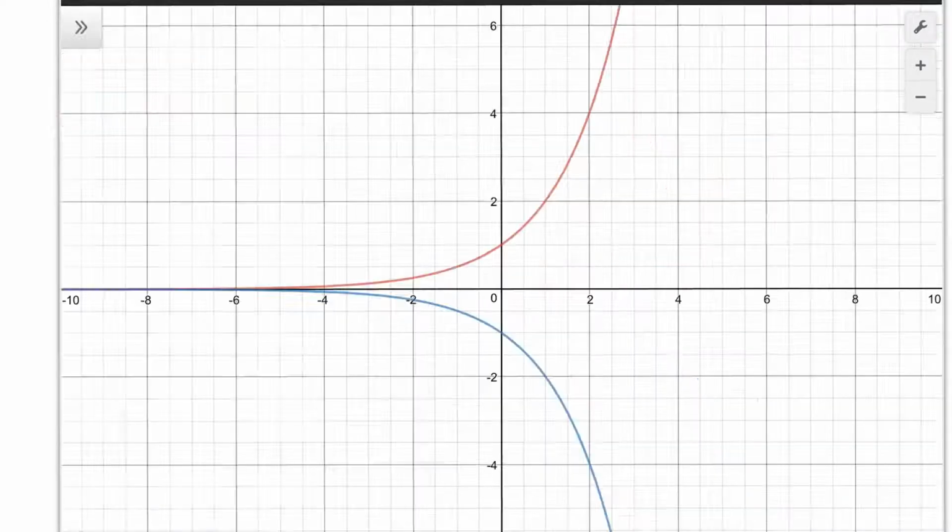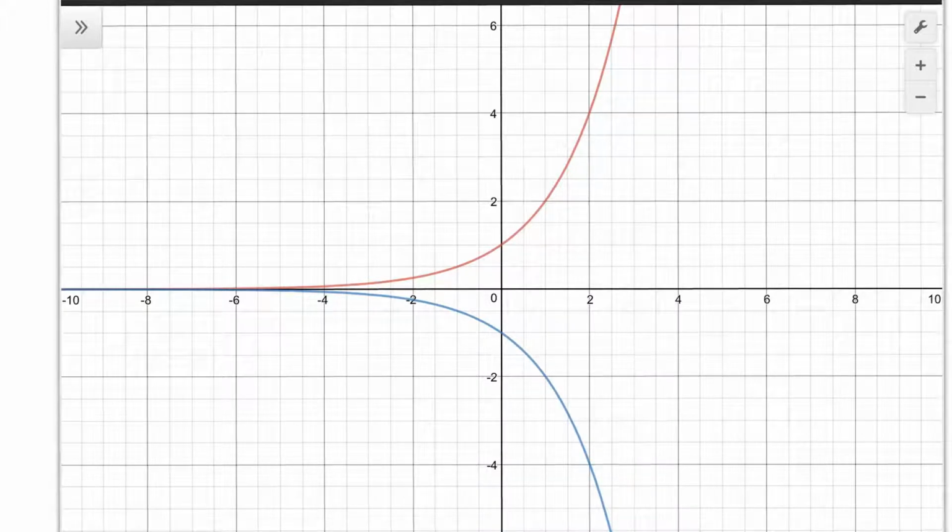Let me put this over here. So this graph was reflected over the x-axis, and it's actually the opposite. If this is going up, when you reflect it, it's going down. Even though it's going down, guys, we do not say it's exponential decay, because the actual base is 2. So more than 1 means exponential growth. But the negative is what makes the graph reflect over the x-axis. So now you have the graph under the x-axis, and it's going the opposite direction.